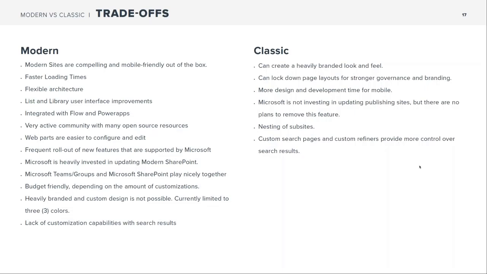Okay. Trade-offs. This is another hour in and of itself. There's so much we can talk about here. In general, I have to say that Modern is the way to go because it's a better system, but there's good reasons why you still might need to use a Classic experience. And so I get that. I would rather not see people move just to Classic because that just doesn't make sense to me. Just don't be scared of Modern because of these trade-offs that do in fact exist between Modern and Classic.